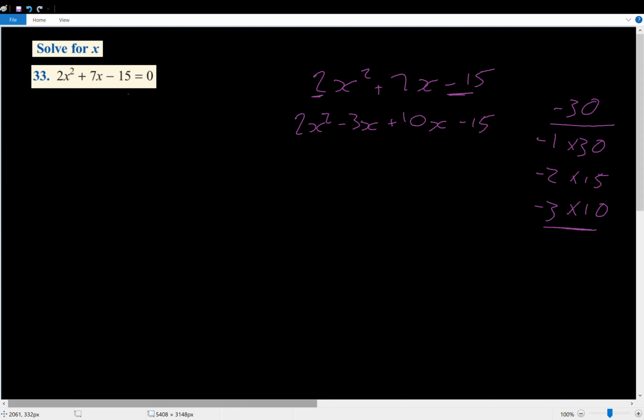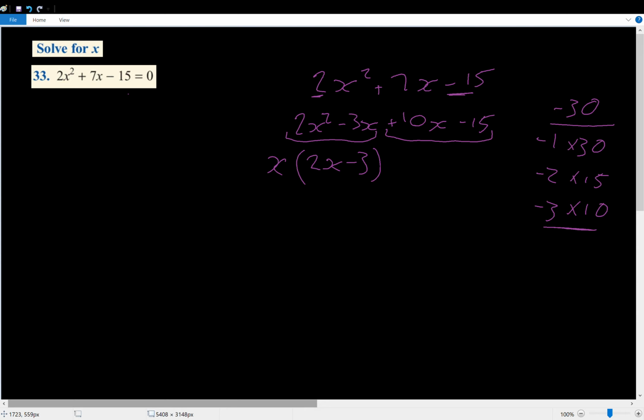So we're going to do it in pairs. We'll pair up the first two together, and we pair up the second two, and we're going to get the highest common factor from those pairs. The highest common factor from 2x squared and minus 3x is x. So we put down an x, and then inside our brackets, we put down what we would need to multiply this x by to get our original pair back. So x times 2x would give us 2x squared, and x times minus 3 would give us minus 3x. So that's the first pair done.